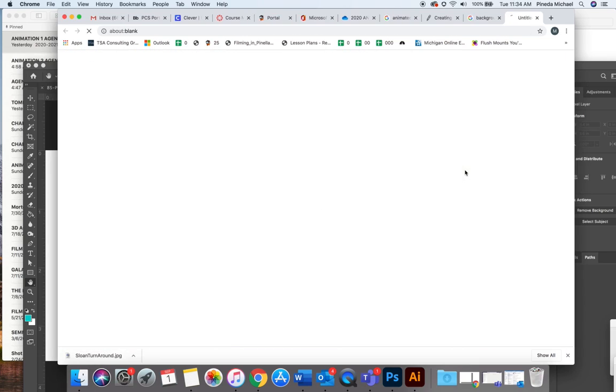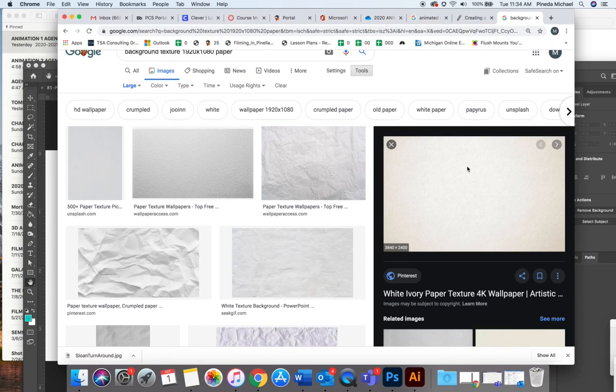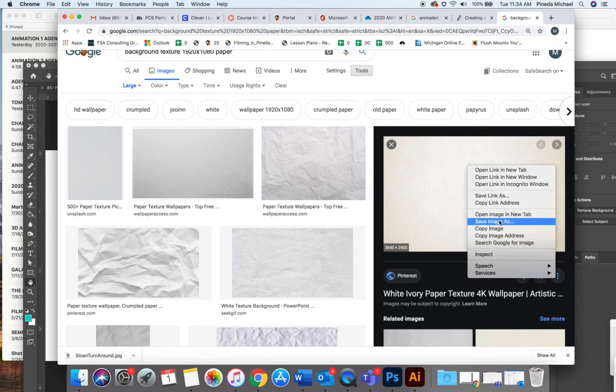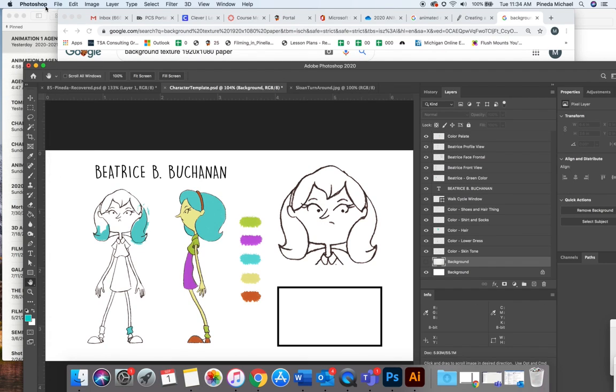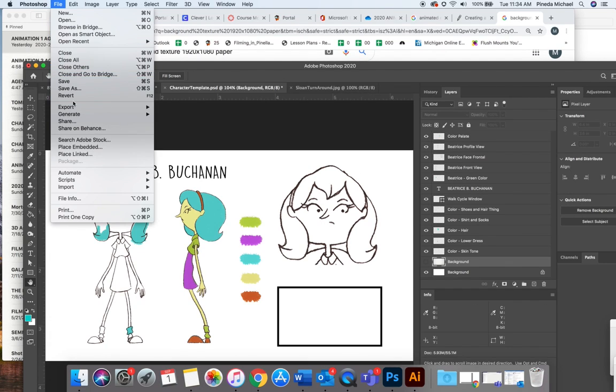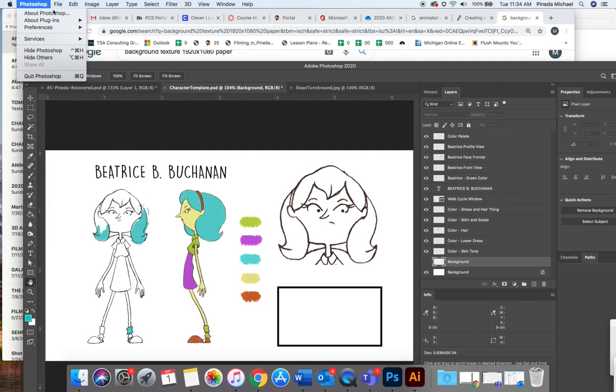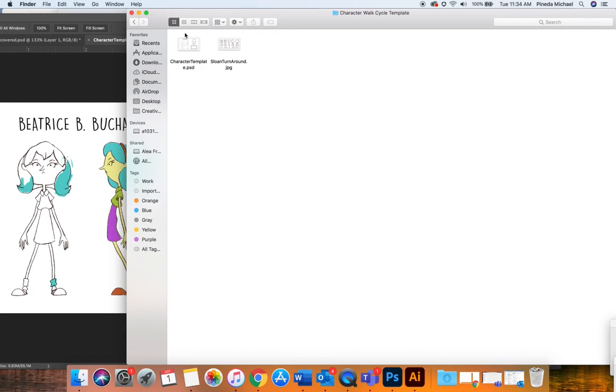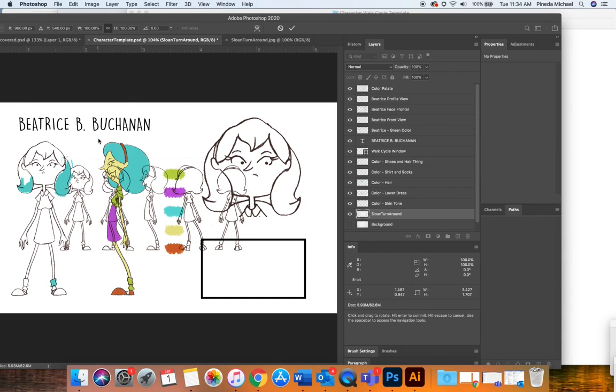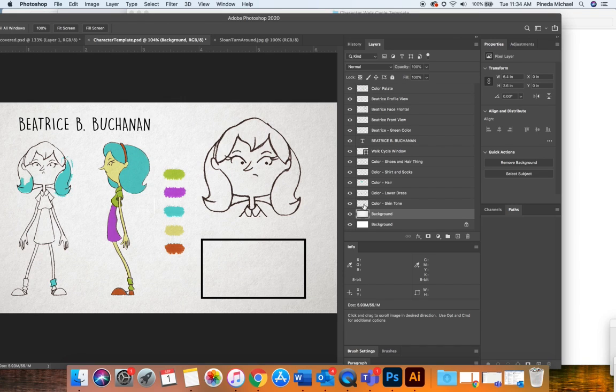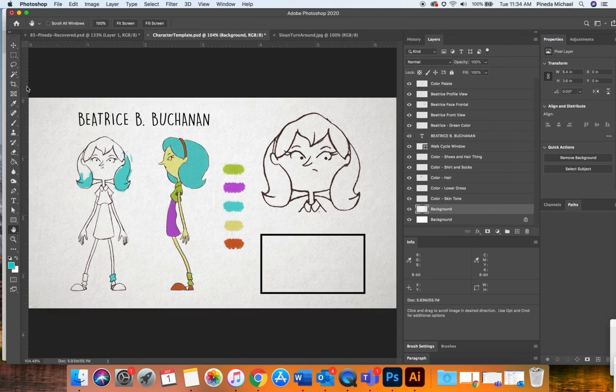And so all you gotta do is just download it. I just control clicked on it, saved the image as, saved it to my desktop. And then from here, I brought it in, File. You can either place, or actually, don't place. I'm just gonna drag and drop. It's the simplest way. Let's just do that. Let's say that this was your texture, which I don't want to have to go find on my computer, but I just click here, drag and drop inside there, and then you'd have your background. So this is my background, and it has this little texture to it.